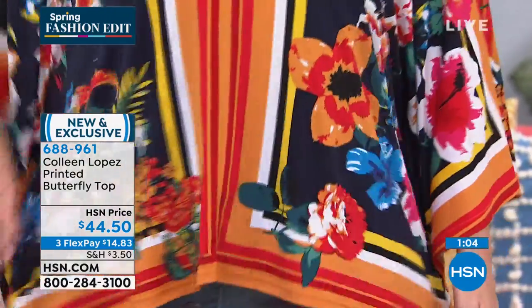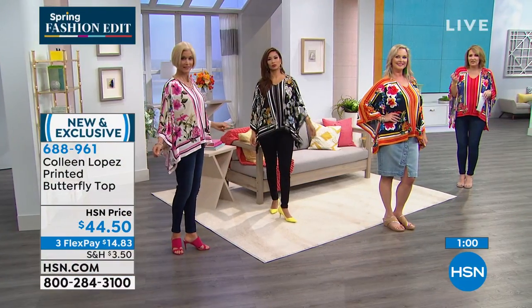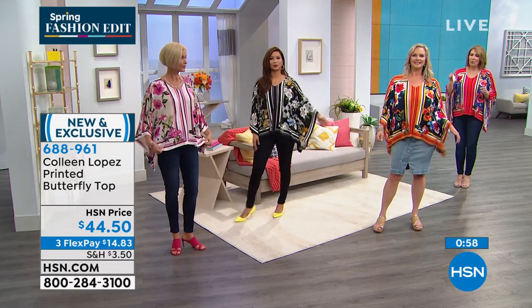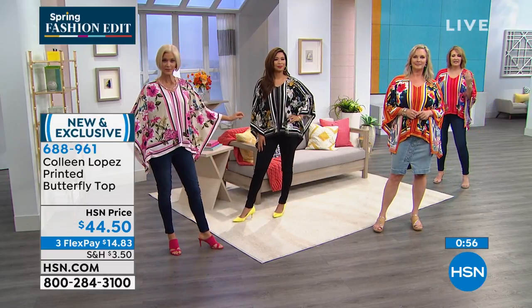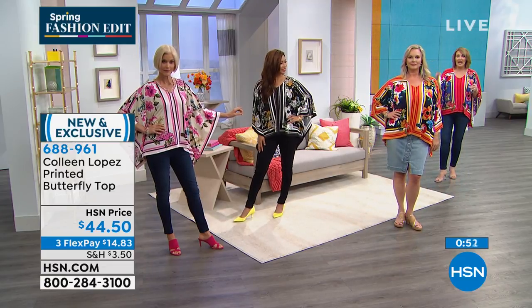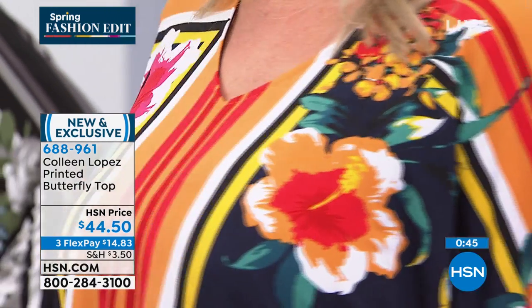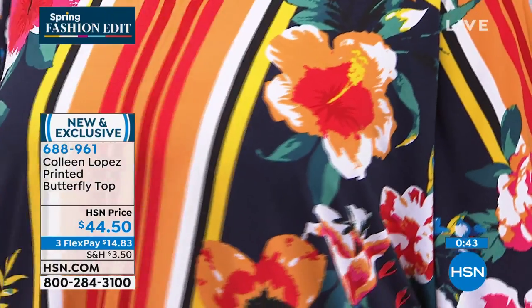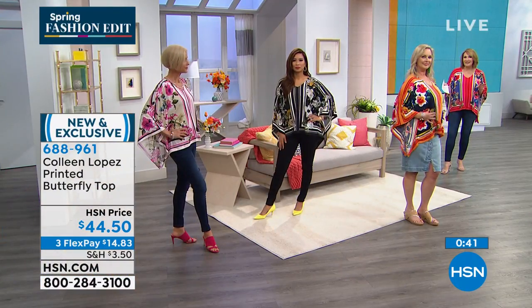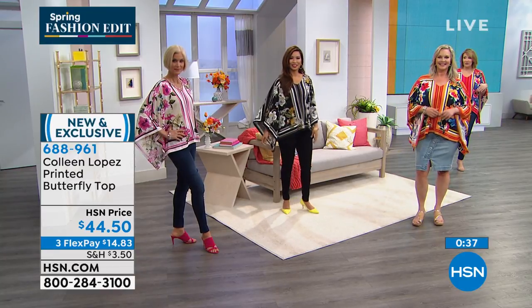And this fabric takes the dye, the color, so nice. It's very rich and vibrant, as you can see. The one that Laura's wearing is a navy ground. It would be great with indigo. She has it on with a little chambray skirt. Each of these does have a little bit of black. Val's entire ground is black, but it has gray and some fun gold. I love how she popped a fun yellow shoe with it. Why not? Play with it, have fun. But if you have gray jeans, that would look fabulous.